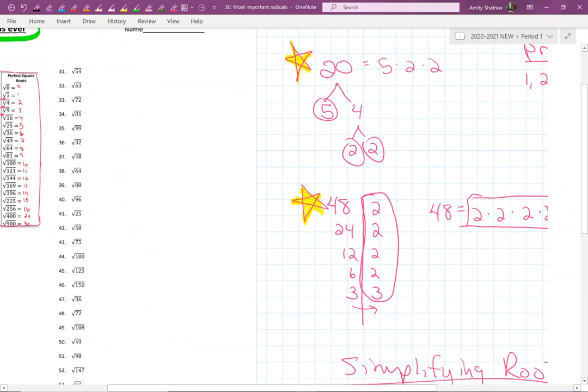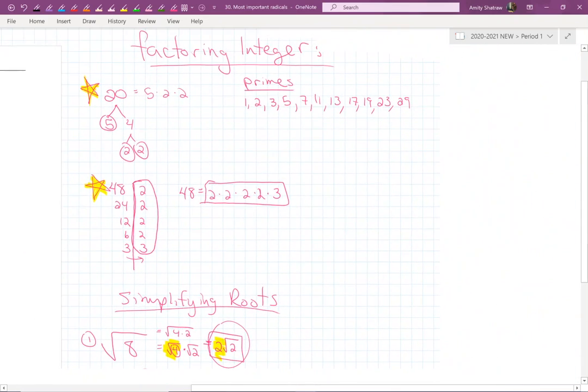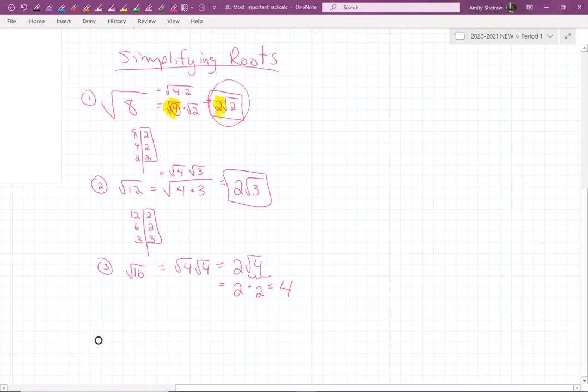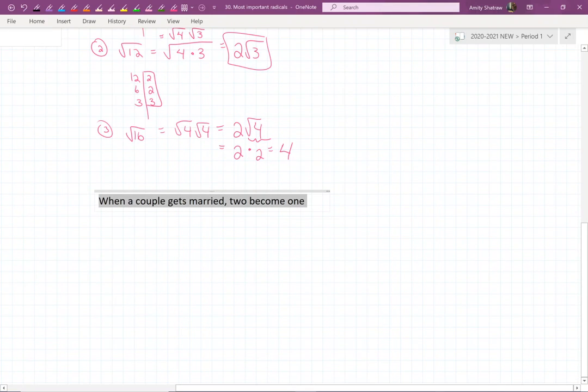Okay? So the pattern is, and there's a cute little story that goes with it, and you may have heard me do it in class, but if you weren't there, I'm telling you the story now. That there's a saying, okay, and this is the marriage story. So when a couple gets married, two become one. And that's a story that you may have heard said, at some point, like, two people get married, then those two, they become like one person because they're married now. Yay? And I like that story and I think it's cute. So I'd like to use it when I'm doing my work.